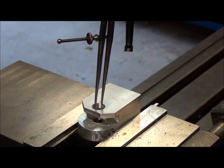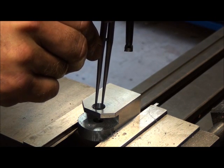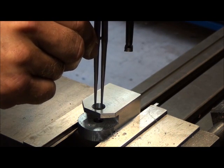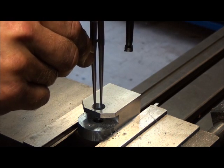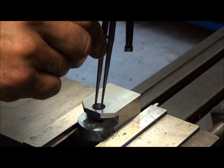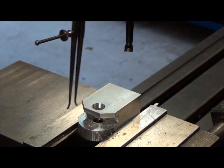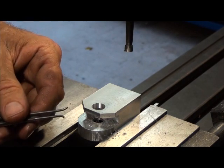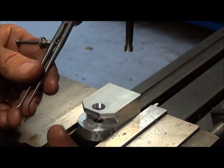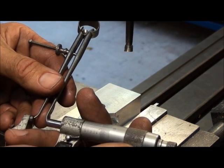This type of tool you put on the axis of the hole and you just open it up a little bit at a time until you get a little bit of drag on the sides of the hole. You've got to kind of move it around, feel around, make sure you're perfectly on the center line of the hole, and just kind of play with it a little bit until you get a little bit of drag. Since this is a transfer type tool, you want to transfer this measurement to something that can turn it into a number — in this case, a micrometer. We'll just measure the distance across the points on this caliper.